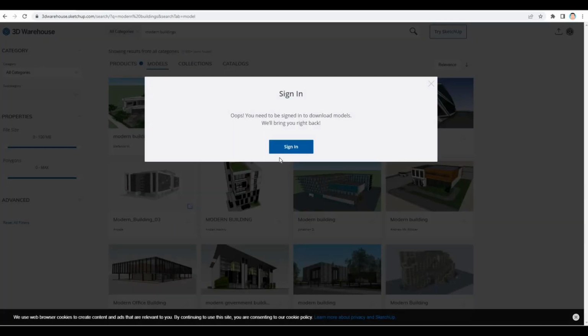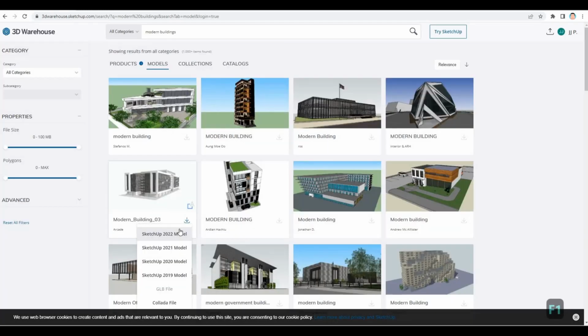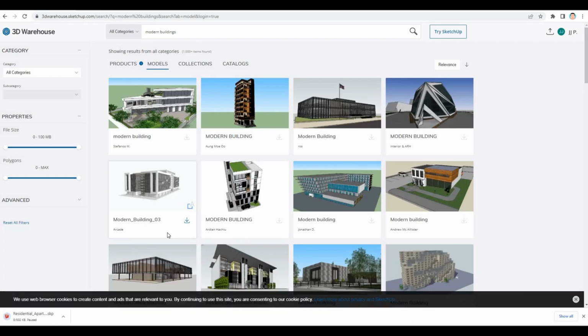You need to sign in, and everything is free. So here, once you sign in, you just need to click on the version model. You could choose the most recent. It doesn't matter because once you download it, you just need to import it to Twinmotion.